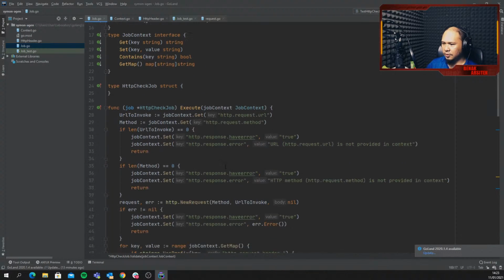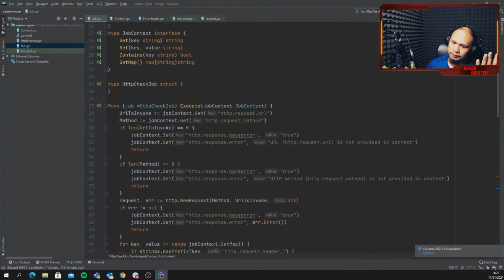So what we're going to do, like I already told you, is make the monitor able to handle workflow. Workflow means that if we want to monitor a service that requires multiple HTTP calls, then we must be able to handle those multiple HTTP calls. Like the sample I mentioned, if we want to monitor a client's dashboard, but in order to get access to that dashboard, we must do a login.